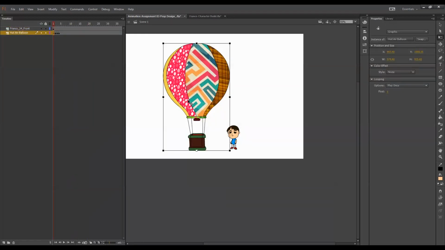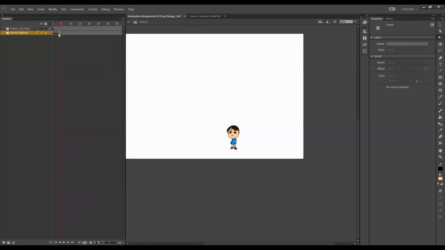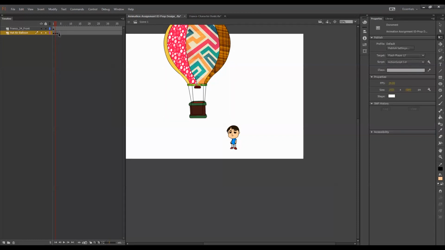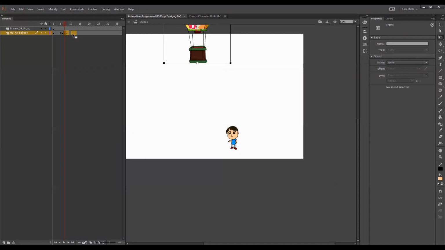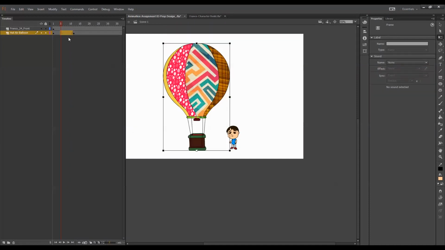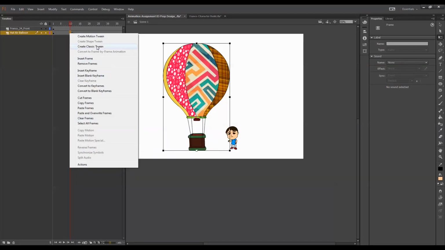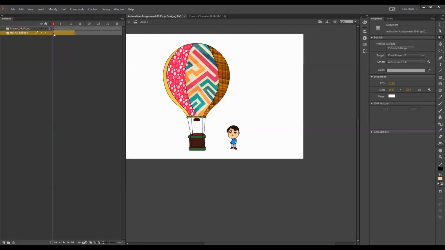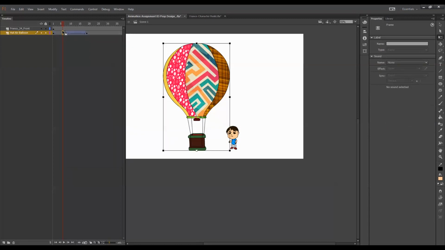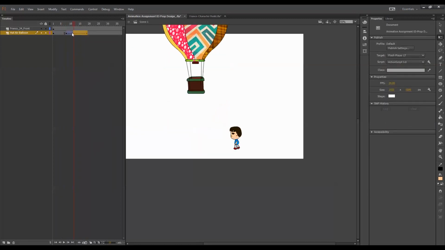And let's animate this balloon exiting the screen. Let's get rid of some of these keys here. Okay, I'm just going to move these over, and we can get rid of this middle key here. And we'll create a classic tween. It's supposed to start slow and exit fast. Okay, I don't want it to move right away. I'll hold it for a bit and then move it off. Okay, synchronize symbol.